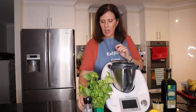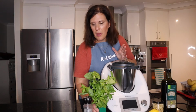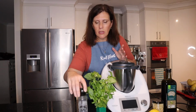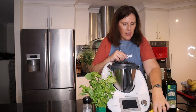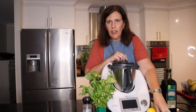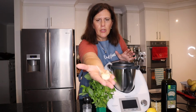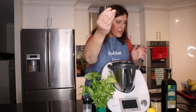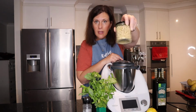So here are my ingredients. I have the beautiful basil, because I'm doing the traditional basil pesto, some pink salt, pine nuts. I'm going to toast those in a second, and the juice and zest of one lemon, 3 to 5 garlic cloves. I'm a garlic lover. I've only done 3 though, because these are very big cloves. Some olive oil.